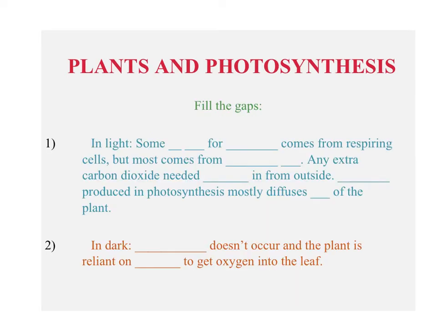So have a go at this for me. You're looking at how the light and the dark affect the rate of photosynthesis and gas exchange in plants. You're thinking about what happens in the light, maybe looking at carbon dioxide, maybe oxygen, and then what happens in the dark and why. So pause, play again when you're ready. It should take you a couple of minutes. I would suggest this is maybe a time to work with other people, message them, put it in the chat box, ask some questions, and then play again when you're ready to go through the answers.